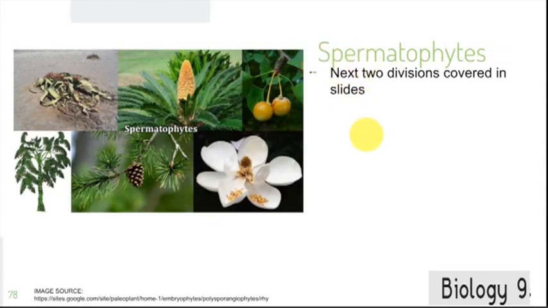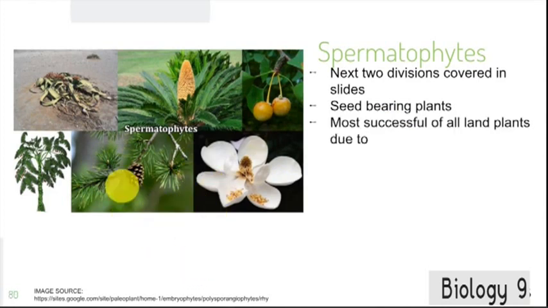Spermatophytes. We're on to another division, and these are more commonly known as conifers or naked seed plants. So why are they called that? If you have a look here, you've got the pine trees, and they have got seeds that are not enclosed in fruits. They grow all around the world. About actually 1/3 of the world's forests contain these, and they're cultivated for timber often, and they're relatively fast growing. That's why they're good for timber.